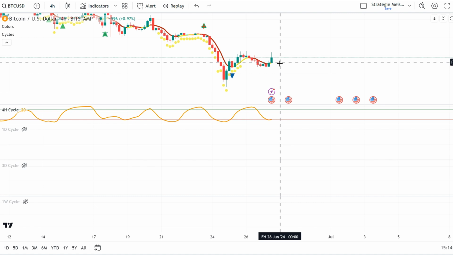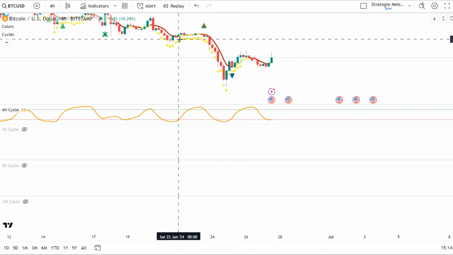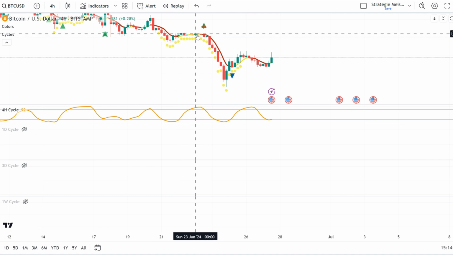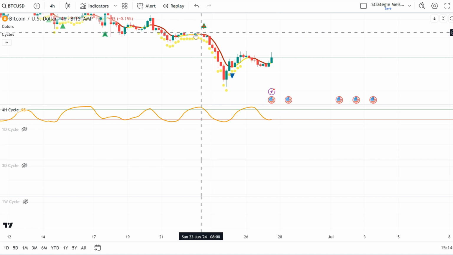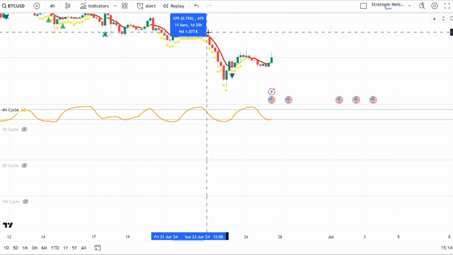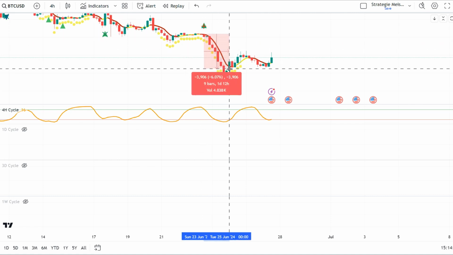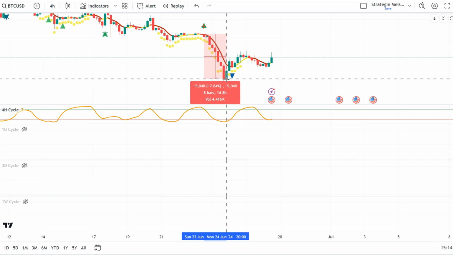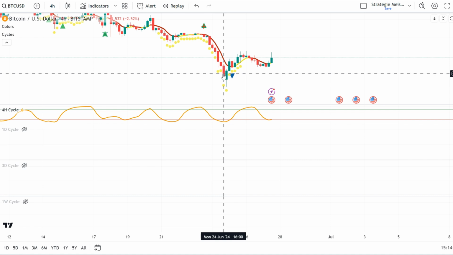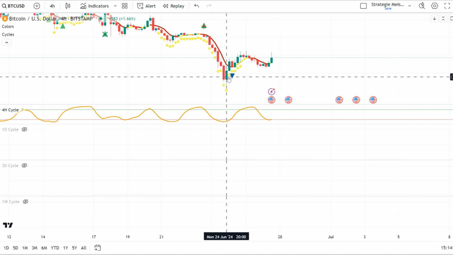Now let's analyze the previous 4-hourly cycle right here. Basically, you can see that we started at 63,900, right? We then moved up on the 4-hourly cycle. However, the price increased just marginally. It increased by less than 1%. And what happened then? Then we had a crash by around 8%. And basically this indicates a bearish cycle. After a bearish cycle, we usually have a bullish cycle. So this was a great buying opportunity.